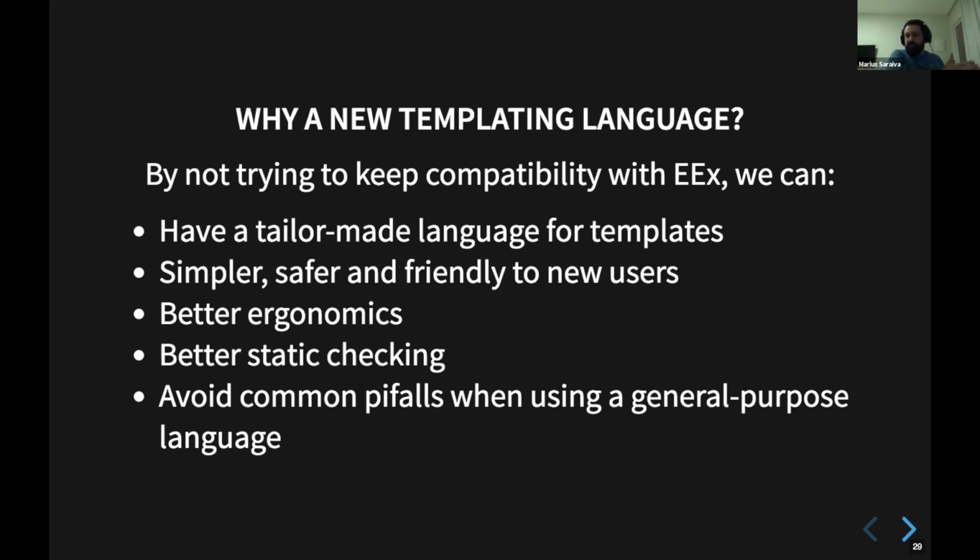So if you want to go through a list to render each item of the list, you should use for, but you cannot use map, because you cannot pass an anonymous function and have the template inside that function component. It's not going to work. So you already have a bunch of limitations when you bring Elixir. So I think instead of knowing all the pitfalls you have when you do that, maybe it's better to just have a simpler language on the template side.